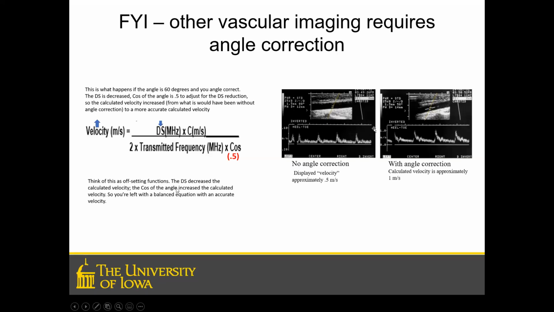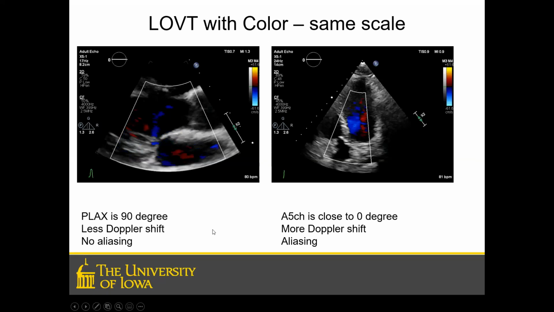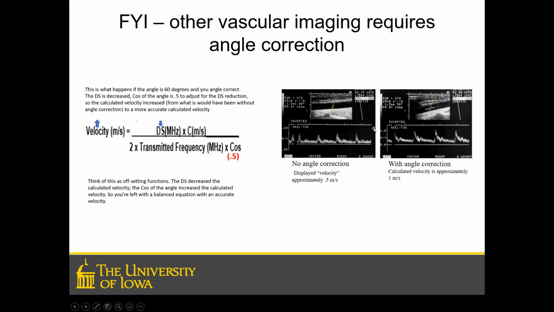We never do this in cardiac imaging because there is some degree of error in this calculation, and we don't want to put another layer of potential error into our pressure gradient calculations. So in cardiac imaging, we never do this. Instead, we always try to get an angle that is less than 20. Oh, and I should go back. Of note, a 60-degree angle reduces a Doppler shift by 50%. So without that angle correction, you're going to have a velocity that is half of what it should have been.